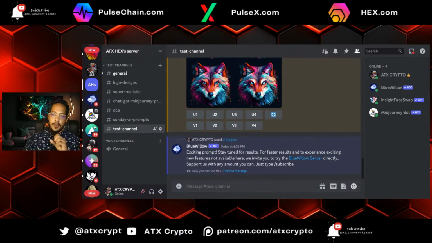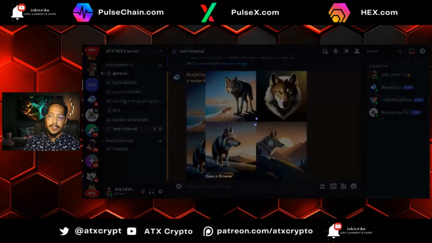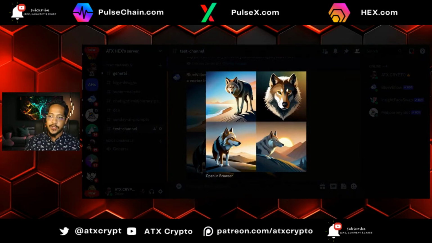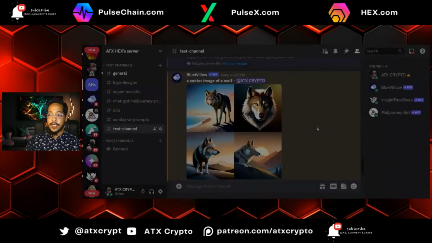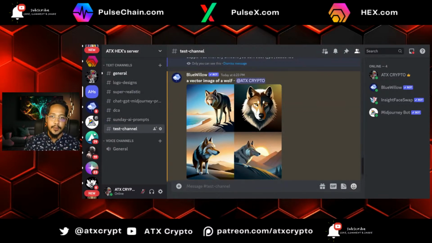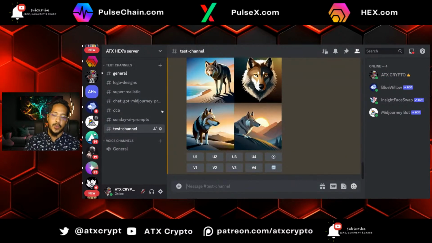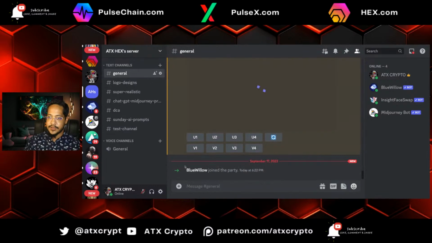Okay, cool. So while that's going through, I wanted to show you. Okay, cool. So here are the actual images that it came out with. You can see it's not quite as crisp. I am a fan of Midjourney and a fan of Leonardo.ai. Blue Willow, though, allows you to get creative, and you can type in as many different prompts as you want. There is no limit to how many prompts you can do with Blue Willow. So keep that in mind. If this is something that you're wanting to partake in, you definitely can. Let me see what else we have. I think it's just saying that Blue Willow joined.